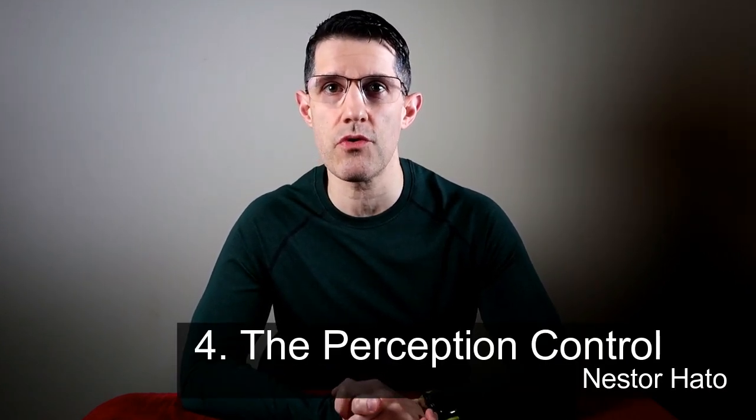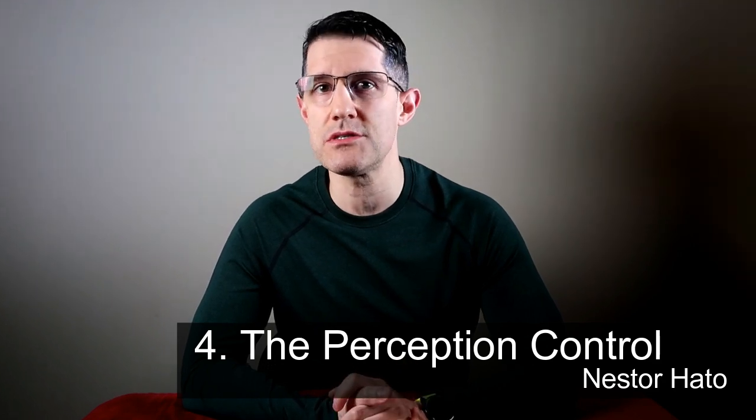Number 4 on my list of simple card controls that you're probably not using, we have a card move that I've been using for over 10 years. This is a card control from Nestor Hato called the Perception Control. I think it was put out back in like 2012. It's very convincing. This is what it looks like.